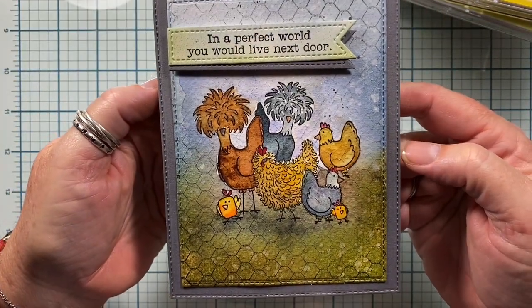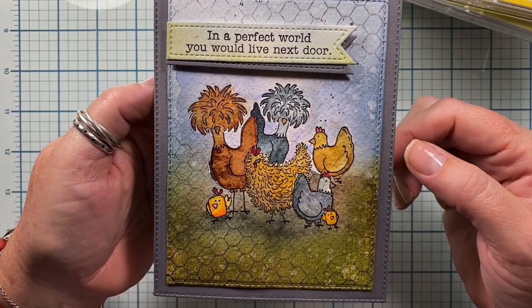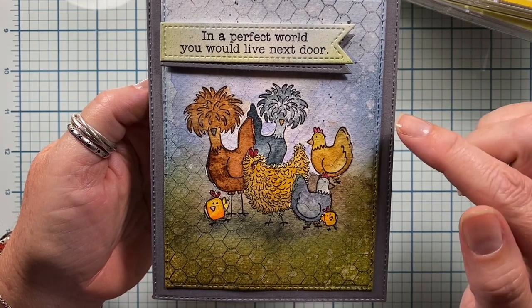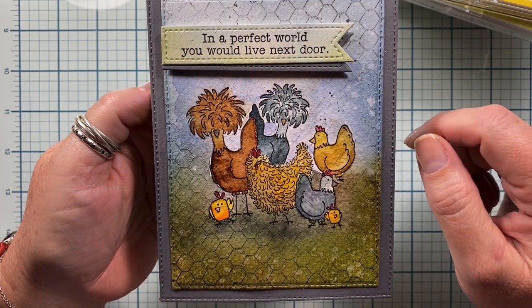So this is the finished card. So you can see where I stamped the chicken wire on the background there. So it looks like they're looking through, either they're looking through the wire or you are. Either you're inside the yard or they are. I used In a Perfect World, You Would Live Next Door.